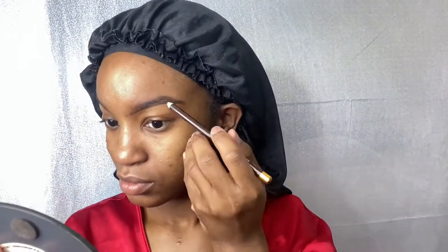So something I learned in the video is that when doing the brows, she likes to go outward instead of down. So that's kind of what I was trying to do with the ending of the brow, is to go out. If that makes sense, like don't arch it down, kind of go out so that it makes the eyes look more arched.